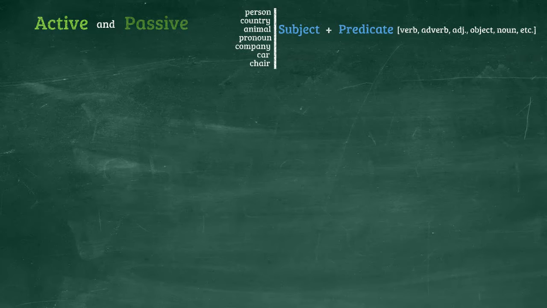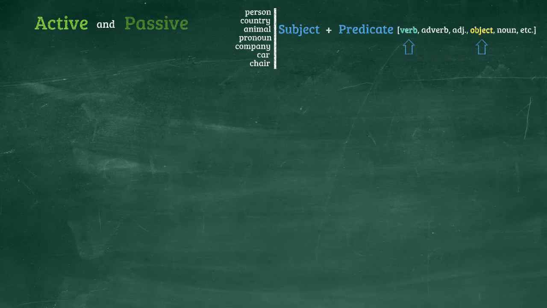However, a key part of the predicate has to be the verb. Remember, if the sentence does not have a verb, it is not a complete sentence. And of course, the verb can appear in many forms, in the past, present, future. Sometimes a sentence has an object in the predicate. The object is connected to the subject because it explains what the subject did to the object. In other words, the object receives the action of the subject.